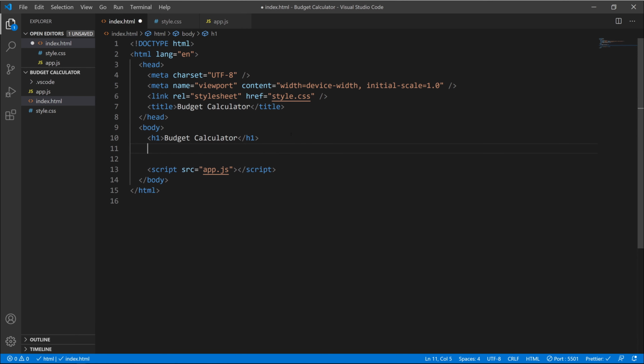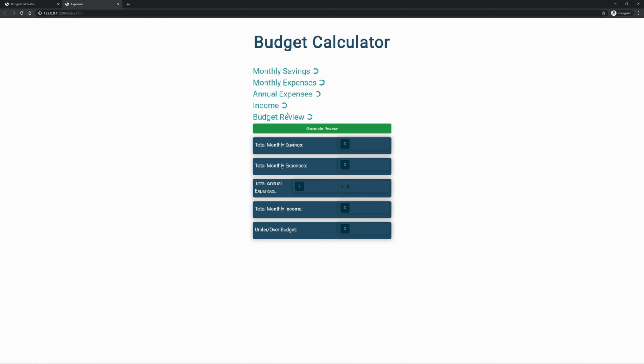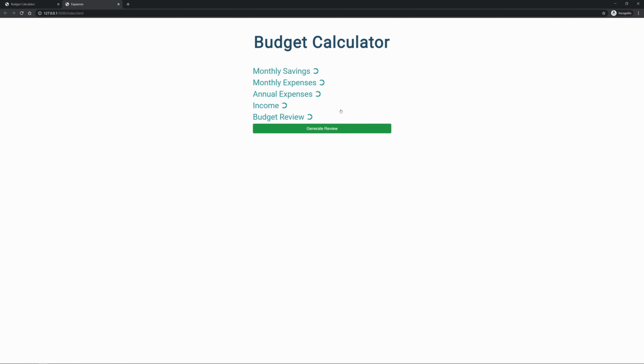And I'm not going to type out all of the HTML because it's pretty long, but I'm going to type out one section of it. So if we take a look at this example right here, this monthly savings, monthly expenses, annual expenses, income, and budget review, these are basically all sections.